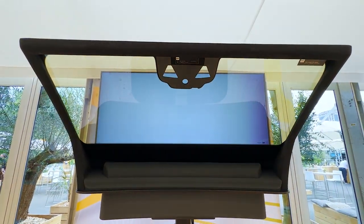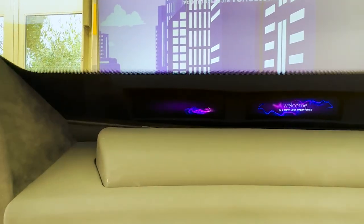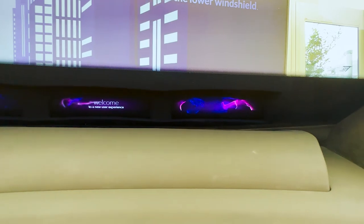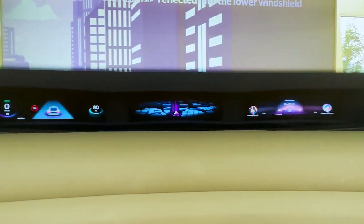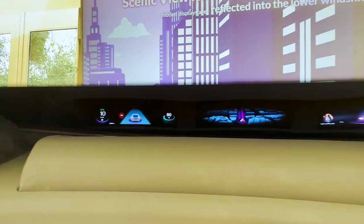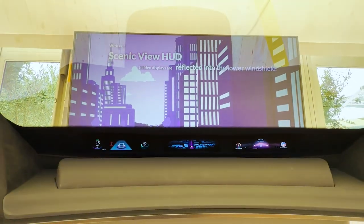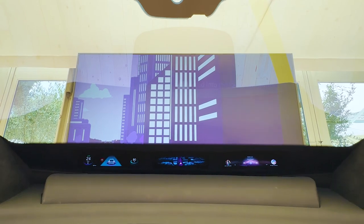So imagine that is your car's windscreen. What we are used to is a really small head-up display in front of the driver. Sometimes there is a tiny glass screen to reflect the information. More recently, you've got a small projector showing just the basic info on the screen, like speed, speed limit, and maybe sometimes navigation instructions as well.